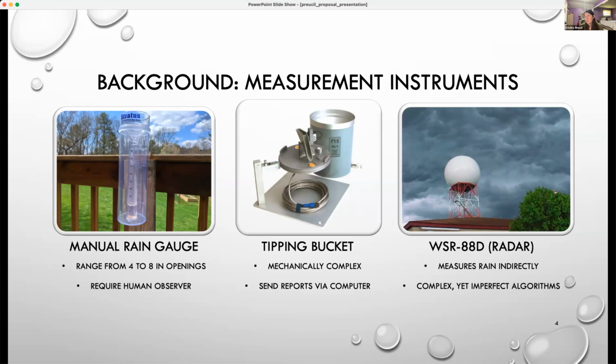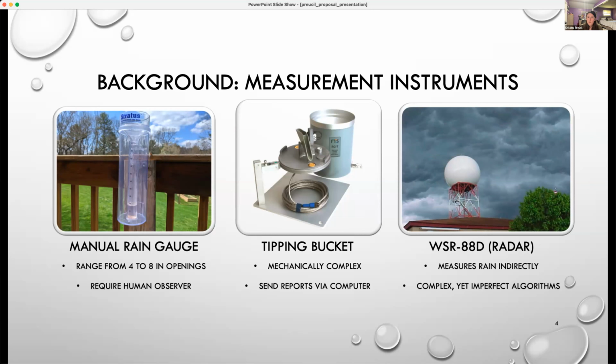The last image on the right side of this slide is the weather surveillance radar with Doppler. These are part of the next generation radar network that is currently deployed throughout the National Weather Service. They provide the radar imagery that they use on a daily basis. And radars can measure rain in an indirect way. Basically, they show a reflectivity amount. So they're looking at precipitable water in the vertical of the atmosphere.